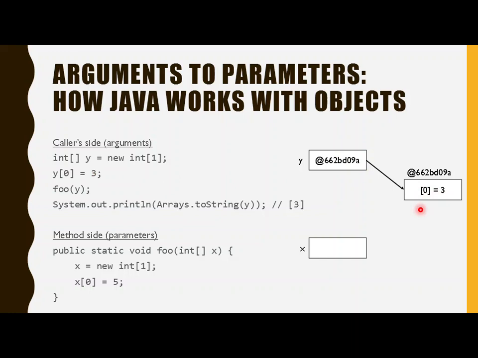Okay, now what happens when you pass that reference y down to here? Well, remember what we did in the previous slide with primitives? We copied whatever's in the box here to here. Guess what we do in this case? We copy the thing that's in the box here to here, right? So the way that worked did not differ between a primitive and a reference. The only difference is the thing in the box happens to be an address, not a plain primitive value, right? So at this moment, y and x do in fact point to the same place in memory, the same memory location where the same array lives. So far so good.